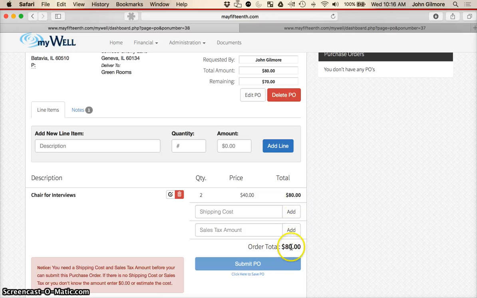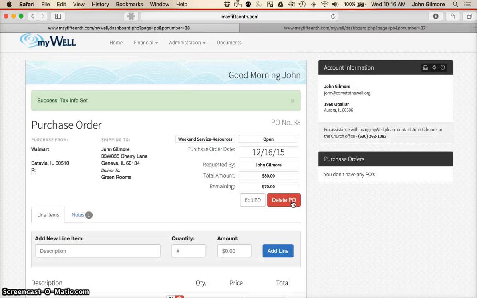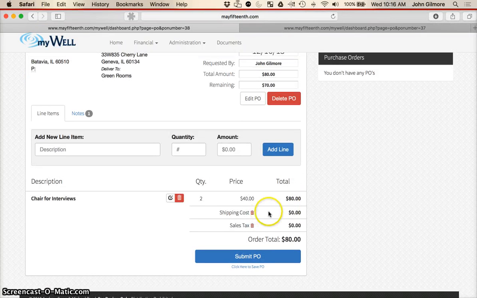You'll see that order total down here. Now, this is something that is being shipped, but there's no cost, it's free shipping. The other thing that you'll notice here is that we are tax exempt, so there is no sales tax to be added to the purchase. And so we'll go ahead and click add. Those were both left as zeros, so obviously you can see here that each of those lines is totaled out to 0. So our purchase for today is $80.